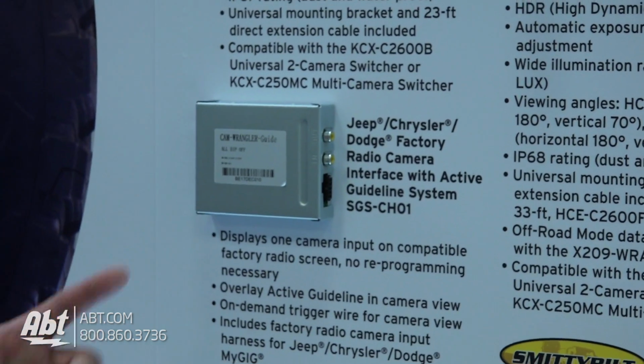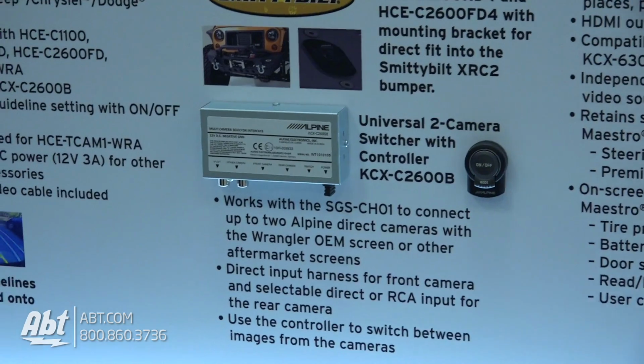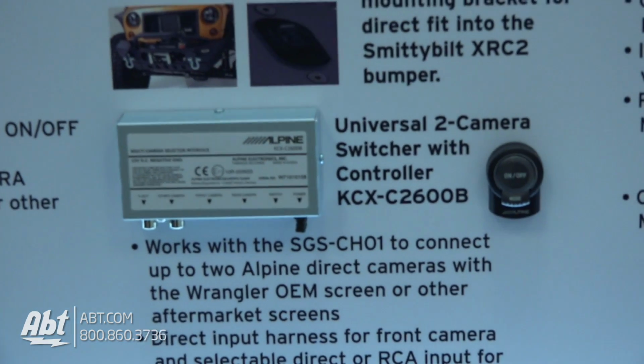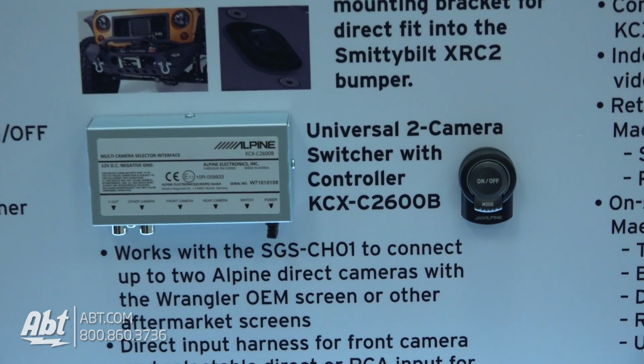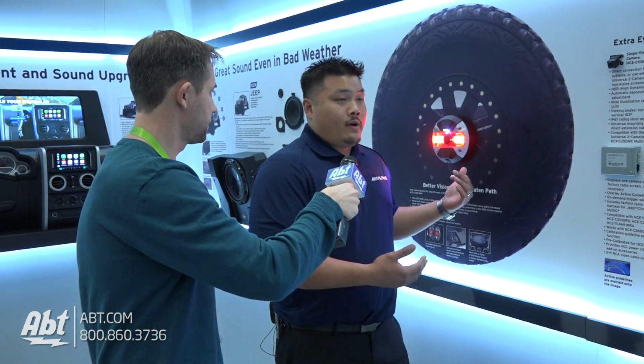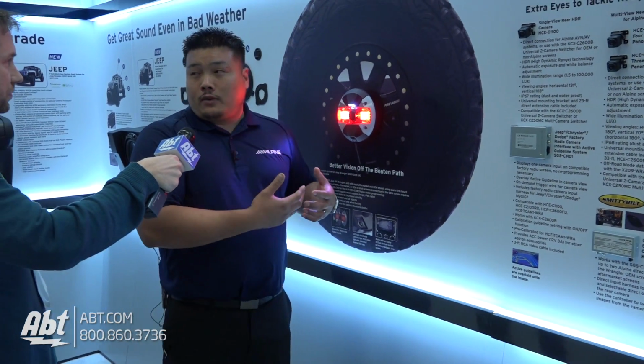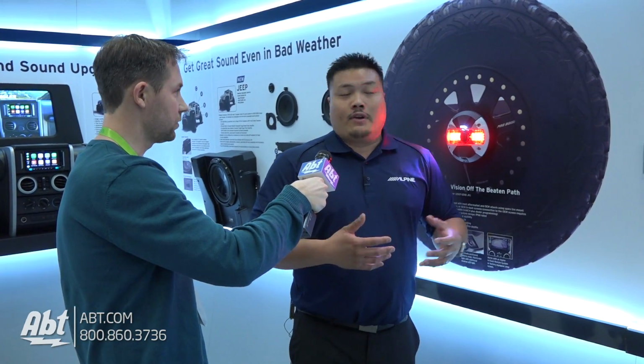Right, and then we also have a universal camera switcher, which basically allows you to switch between 2 cameras, front and rear, and it'll work with any type of screen, whether it's an aftermarket screen or a factory screen. You can use it in conjunction together. Another cool thing is if you guys are familiar with our HCT Cam, you can connect these 2 products together, and the information you need for the backup light and the reverse light will be pulled with this module. So it makes everything plug and play and very easy to install.